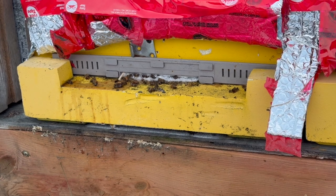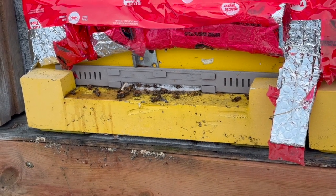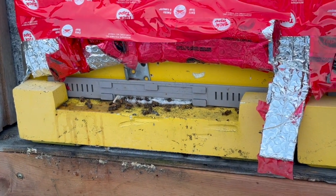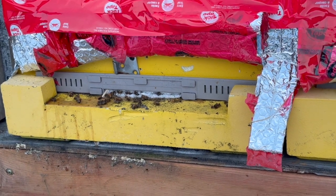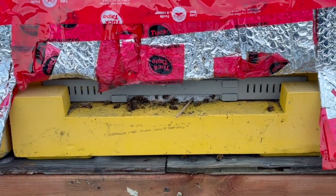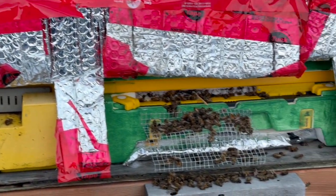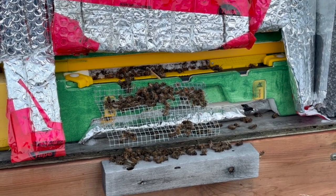I'm in my other bee yard now. You can see these types of entrance reducers — they have vent holes on the outside edges. There is hoarfrost in the middle, but these colonies typically never have gas issues. You can see the center ones are the Lyson types, and over here is the Hive IQ — I'm going to clean that out.